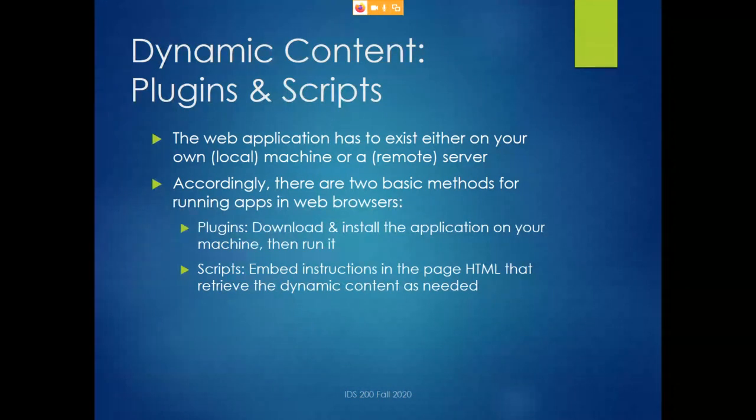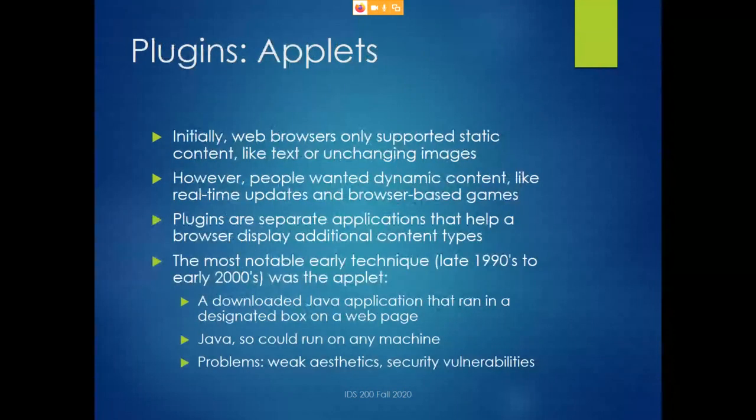The alternative is scripts. With scripts, there are two kinds. There are client-side scripts that run locally on your machine. There are server-side scripts that run on the server machine. But either way, you can embed those instructions in the web page that retrieve any dynamic content as it's needed. And we'll talk about all of those.